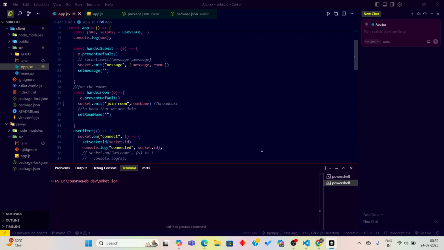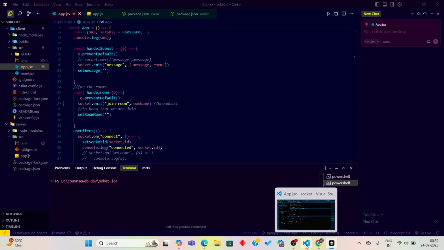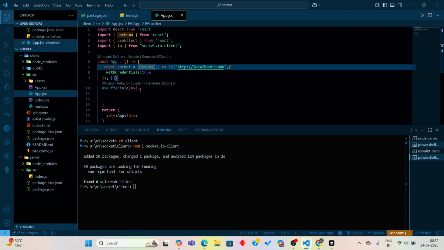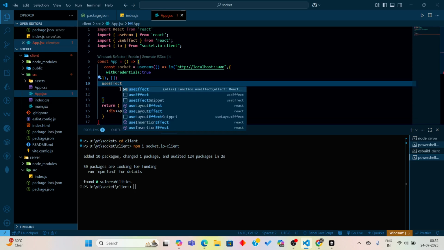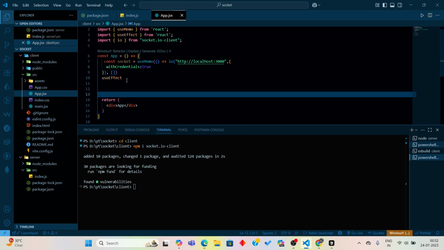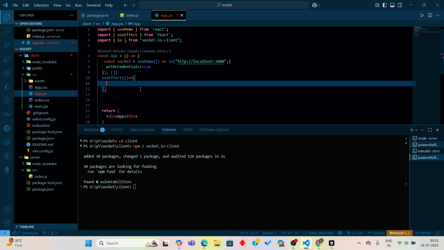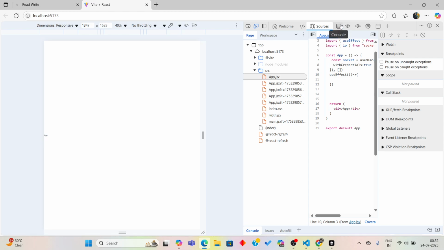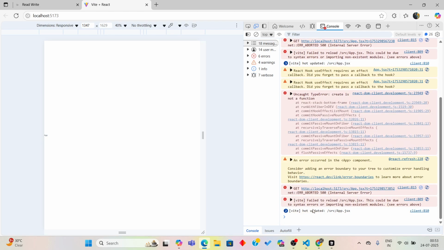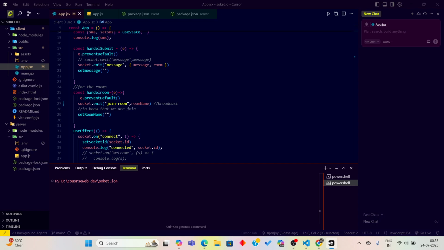I think use effect syntax is wrong, guys. Use effect syntax is wrong here. So for use effect you have to go like this. I think that's the syntax. No. Okay, there's the syntax. I think I'm right.